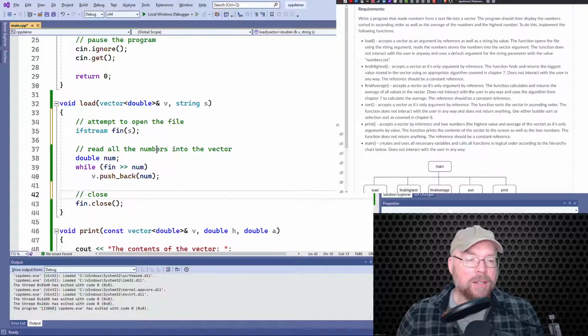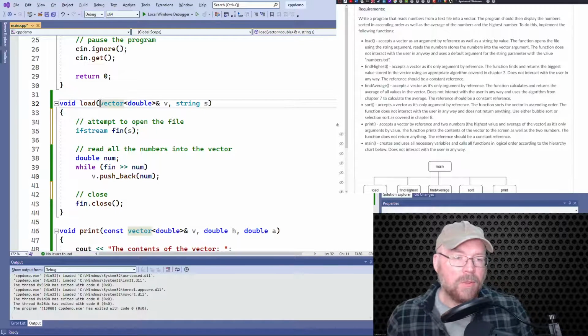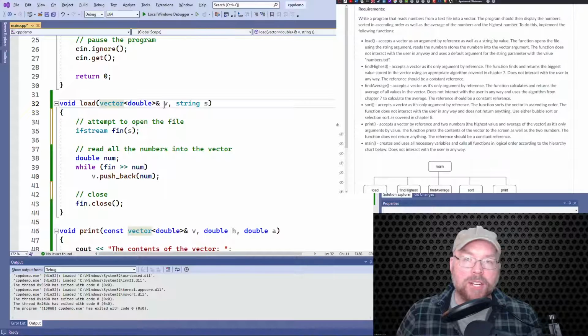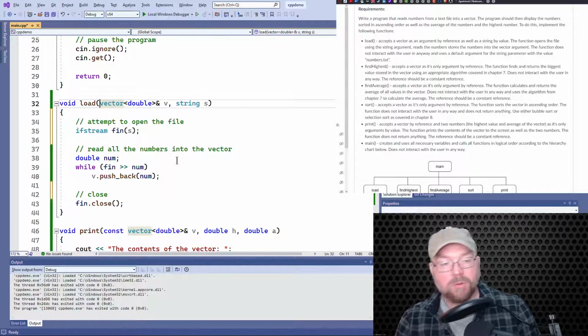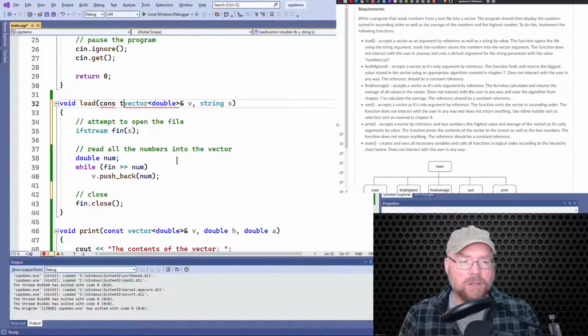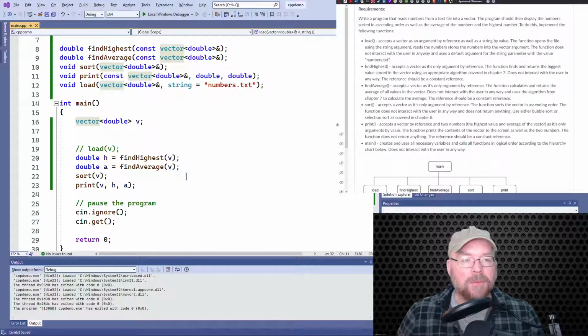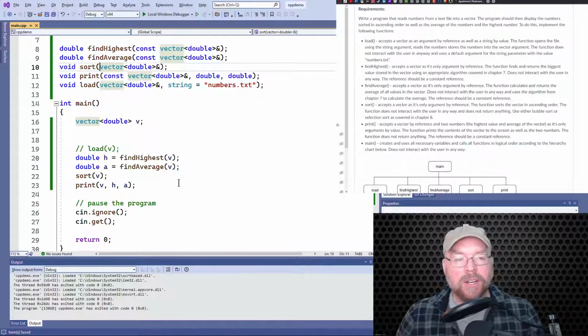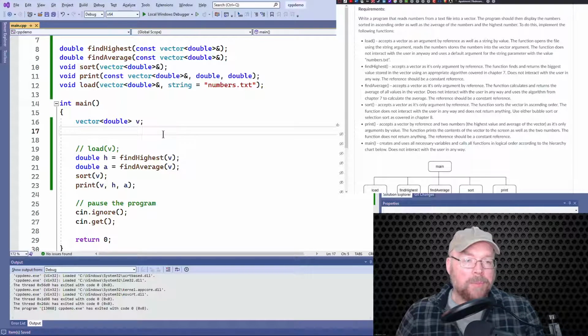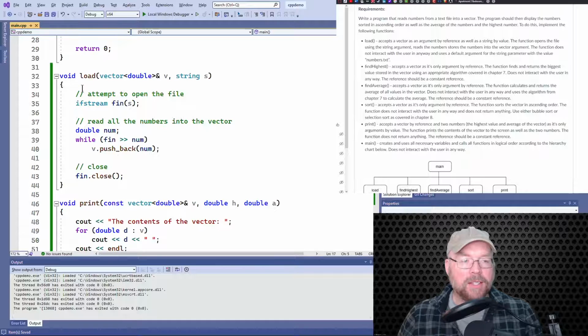Now you'll notice that this is not constant. If you make a reference constant, that means that you can't change the argument, right? But we need to be able to change the argument because we're stuffing all these numbers into the vector argument. So that's why this isn't constant. I think there was one student who said, I couldn't get my load function to work because, I don't know why, I couldn't get any numbers into my vector or something. This is why. See the red squiggle? Okay. Load function needs to be able to change the vector. That's why it's not constant. The sort function needs to be able to change the vector. That's why it's not constant. Okay, but anywho, this is everything that we need for our load function.